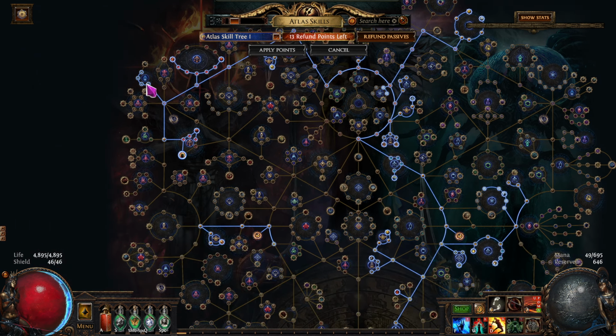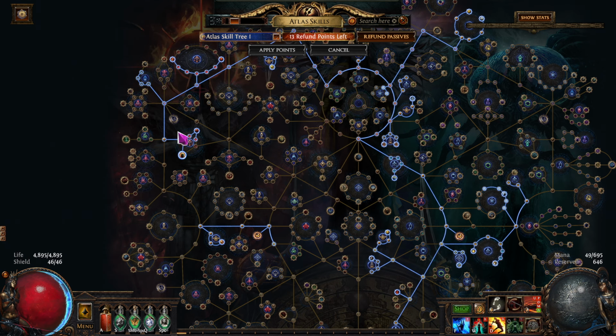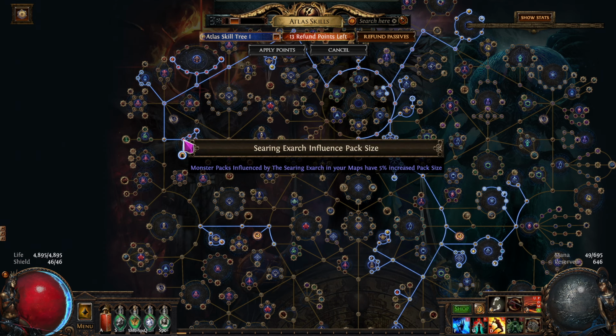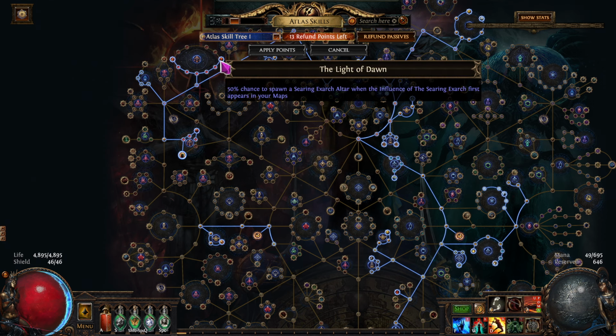We'll take a look over on this side. The haunted monsters, so I get more Allflames. If you want more of those, you can get them right here. And then I also did the Searing Exarch, so I get more Searing Exarch related stuff by doing the Searing Exarch related things. So that's what I went with.